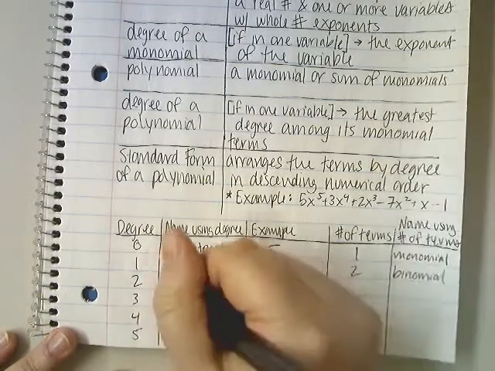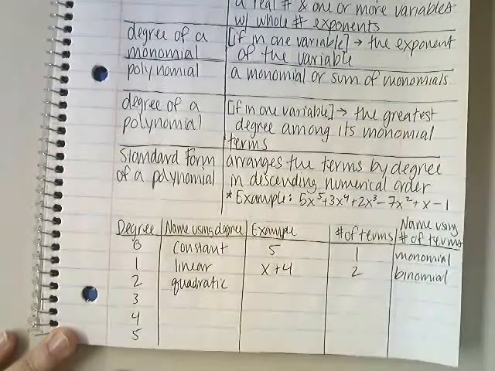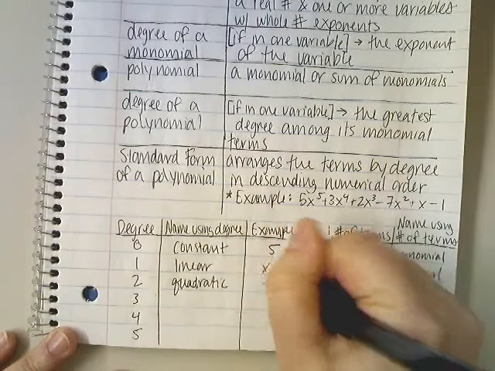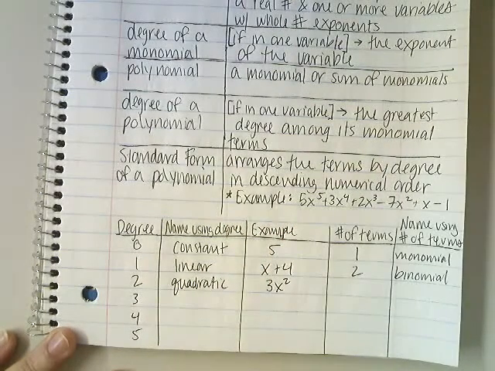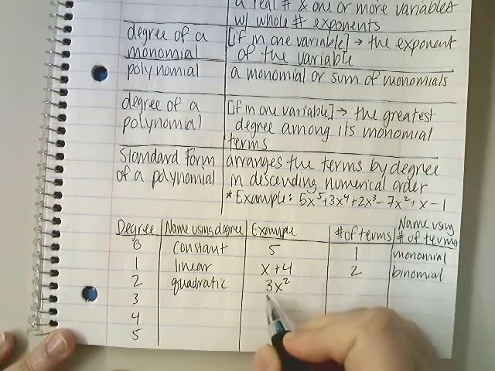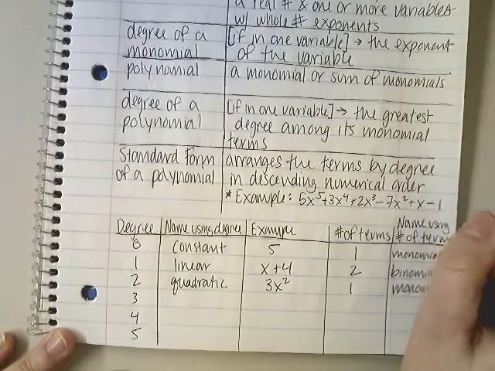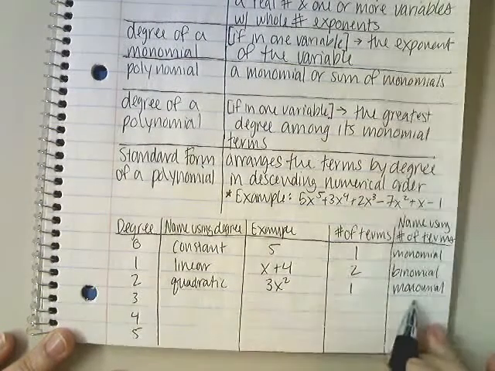If we have something to the second power, it's a quadratic. We've also worked extensively with those. And this could be something like just 3x squared. It could be 3x minus 4, 3x plus 2x, or 3x squared plus 2x minus 6. In this case, this quadratic function only has one term, so it's still a monomial, even though it's a quadratic function. So it's a quadratic monomial.